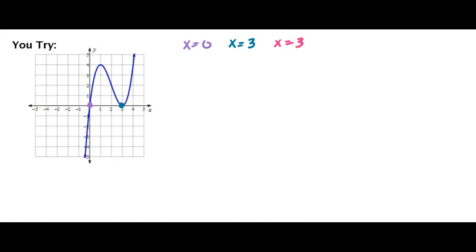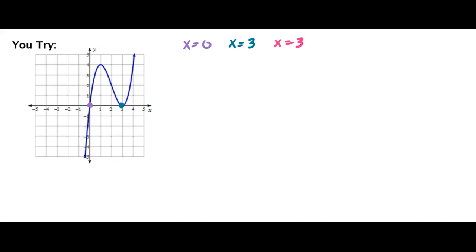So it's really important that you understand that if the graph crosses through the x-axis, that 0 happens once. But if the graph comes down and bounces off of the x-axis, so it just touches it in one spot, that is a double 0, and that 0 counts twice. If you don't know that, you're going to get the wrong equation.